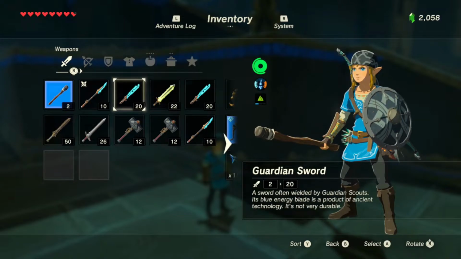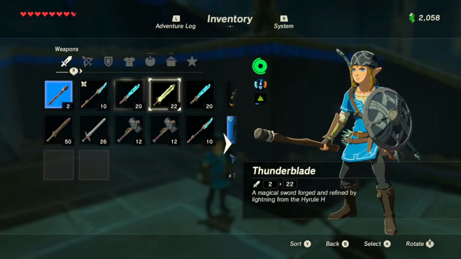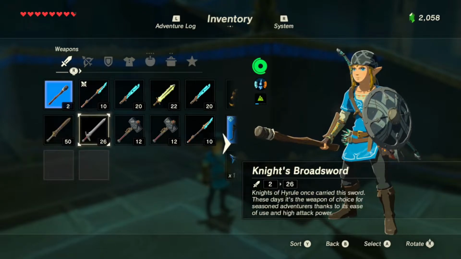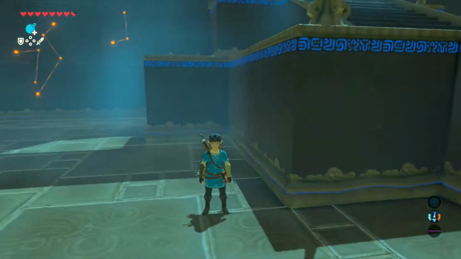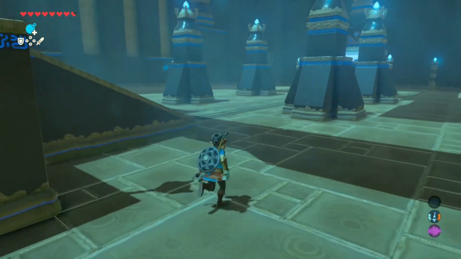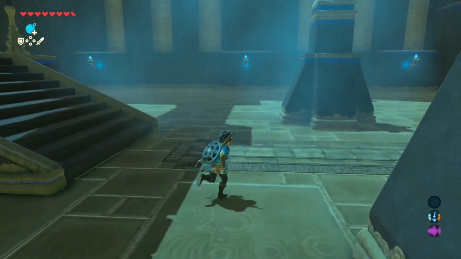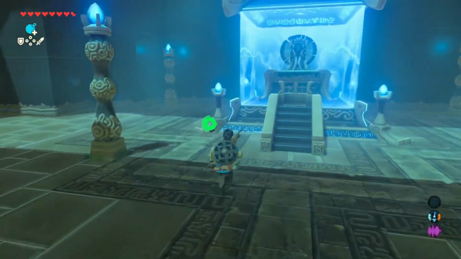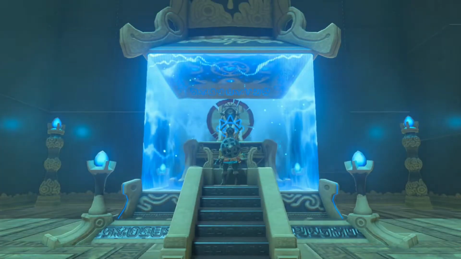So I got one, two, three, four one-handed weapons. I think I can go without that, to be honest. I can come back for it later if I want to, but I think I can go without that Knight's Claymore because it says what's in it, and I'm like, I'm not even gonna bother.